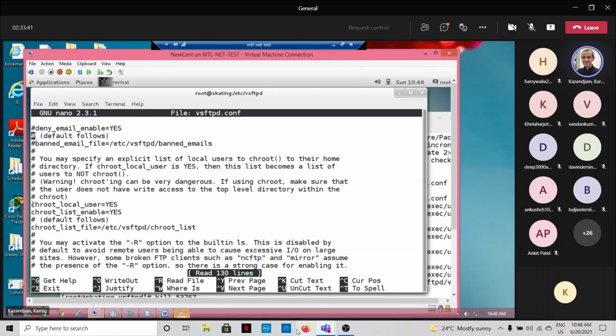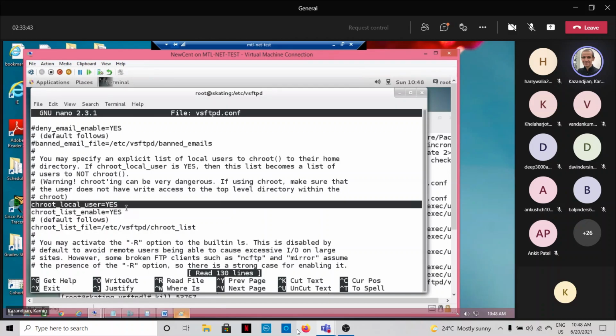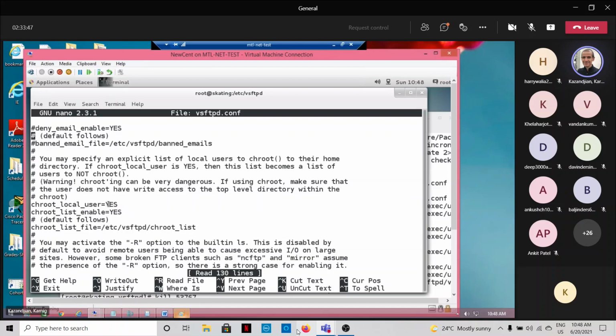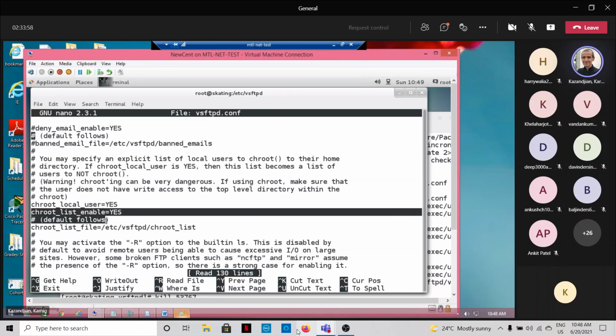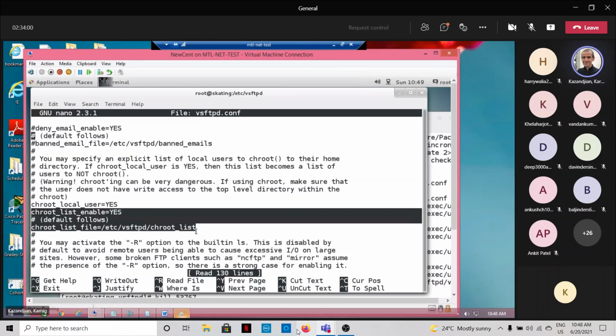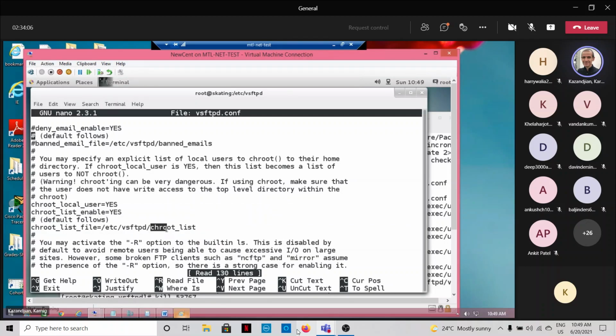And the first line specifies whether the user will be jailed in general or not. So when you have yes here, I put yes in this example, it means users in general will be jailed. Yes means yes, jail them. But then by providing the next lines here, you provide an exception list, meaning whoever is listed in that chroot_list file will be the exception to the general rule.